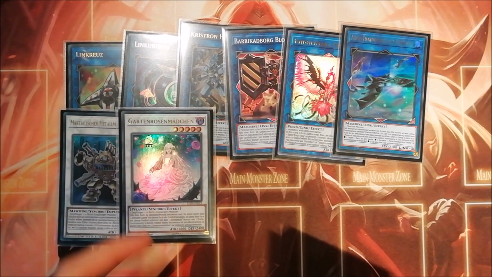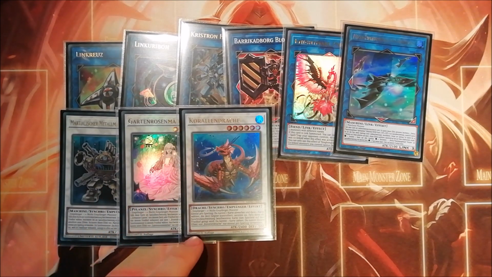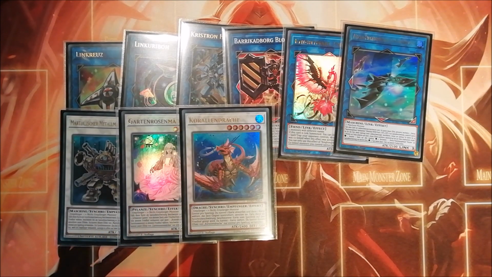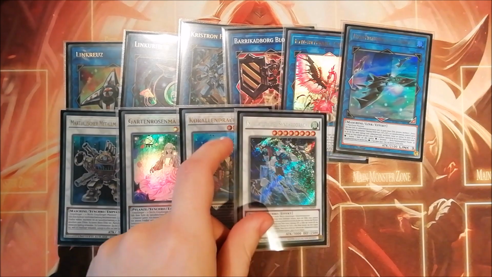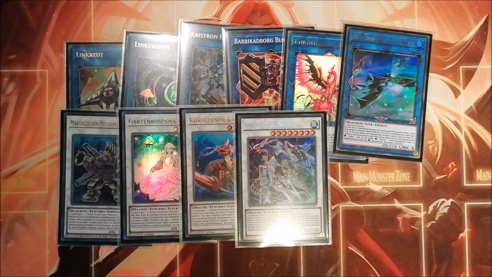Garden Rose Maiden, this one can special you back a Dragon Synchro Monster, which Coral Dragon happens to be. This one can also draw your card if you link it away. Then Crystal Wing, this should be a Borderlord Savage Dragon for sure, because you really need a spell trap negate right now. But I don't have one right here.